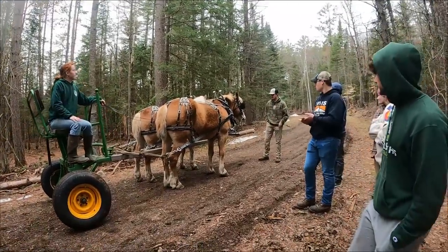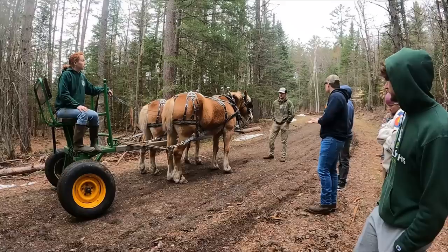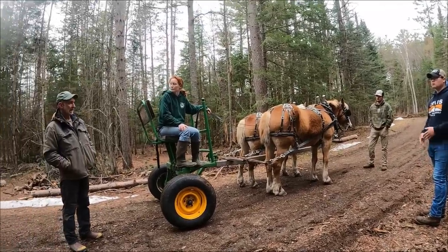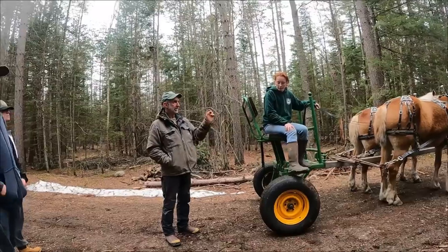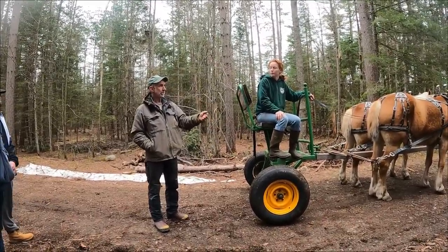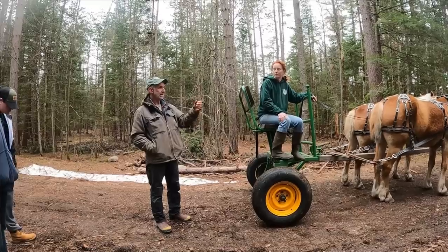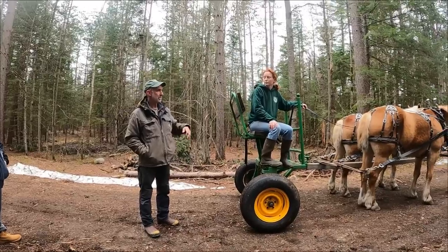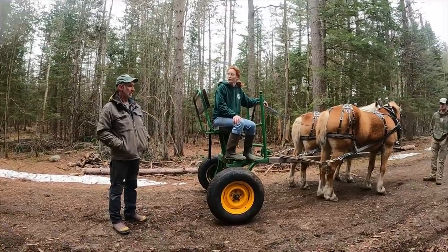I was just going to ask, when you pull the logs out of the woods, who comes and picks them up? What do you do with them after you pull them out? I hire a trucker to truck. In the situation I had here working for the college, they paid me so much per thousand, and then they supplied the trucker, and they took care of the markets. But when I'm on my own jobs, I have to hire it all done.